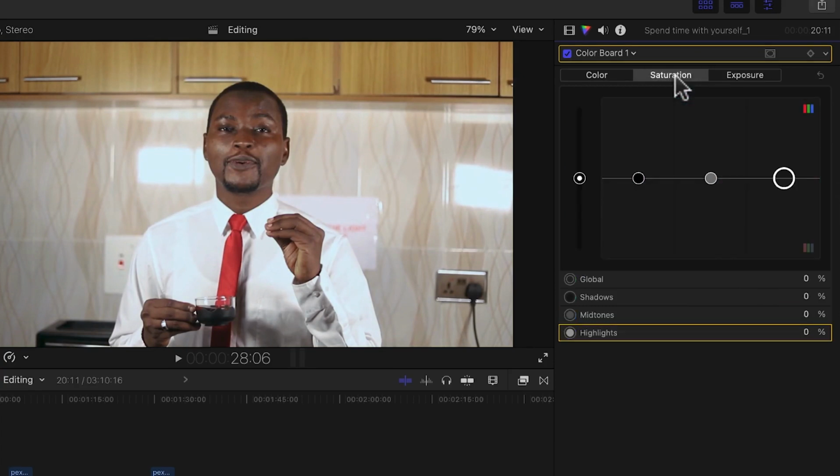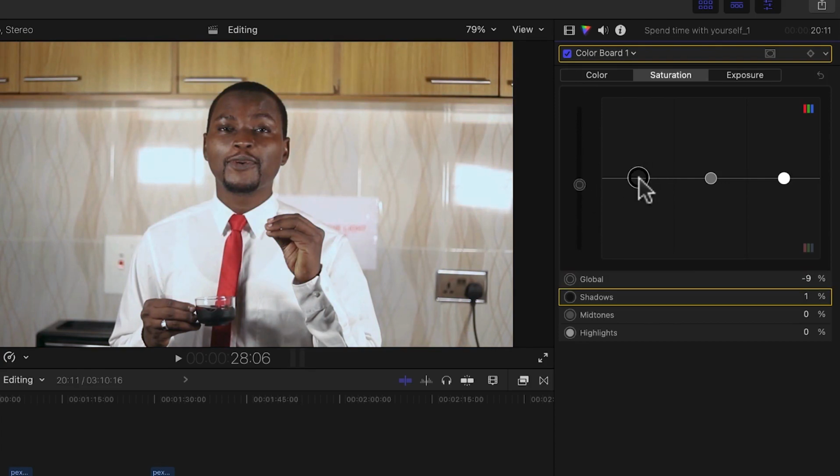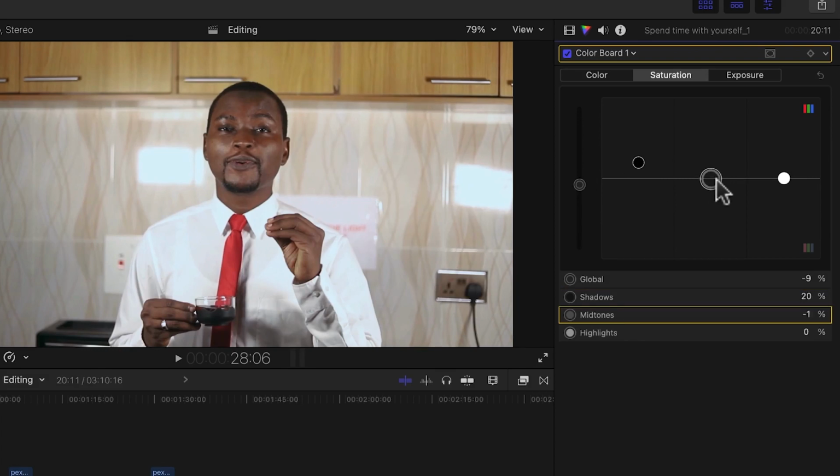Then we go to the saturation. Saturation is the amount of color that is in the video clip, like we've just explained. From the global scale, you can make it saturated, meaning having too much color, or you can bring it down to 0, which removes all the coloration. You don't want to go this crazy with it, so you just stay a little bit in the middle, and then you play around with the other features like the shadows and midtones as well to adjust the saturation in terms of the coloration. You just want to make sure you get it a little bit.